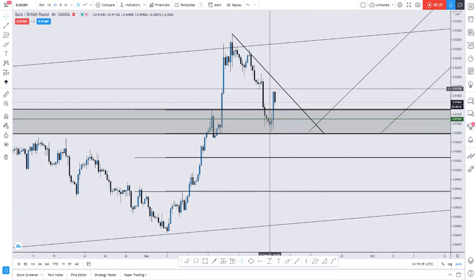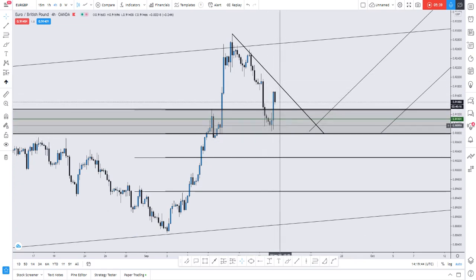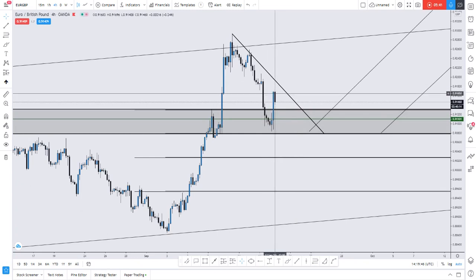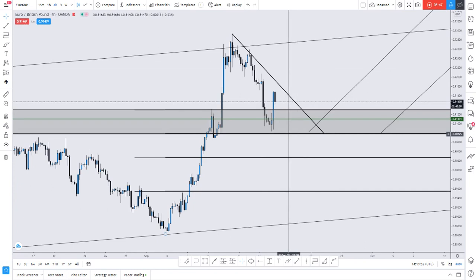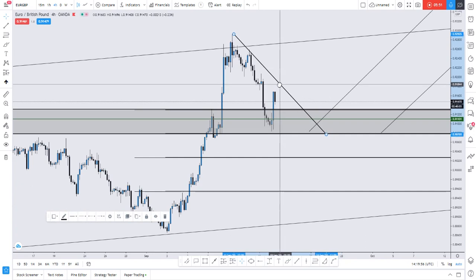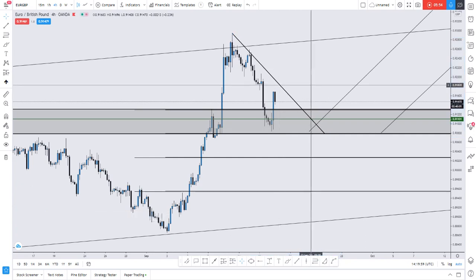So we had this massive movement of this bullish candle to the upside. It formed a three-pin pattern, so you literally expect price to come back to fill this gap before projecting to the upside. So I will be interested in buying EUR if it breaks this counter trend line. Only if it breaks this counter trend line will I be interested in buying EUR.